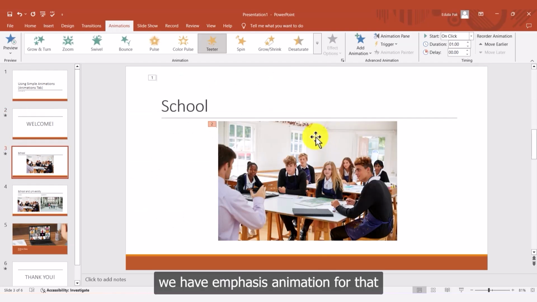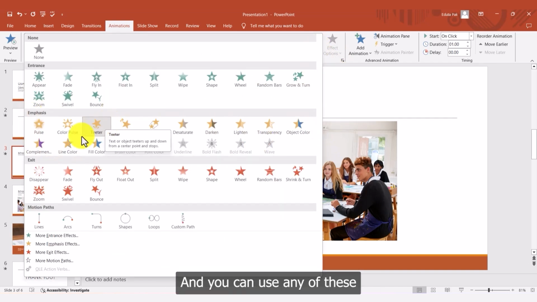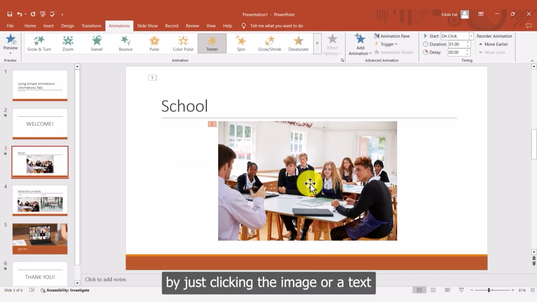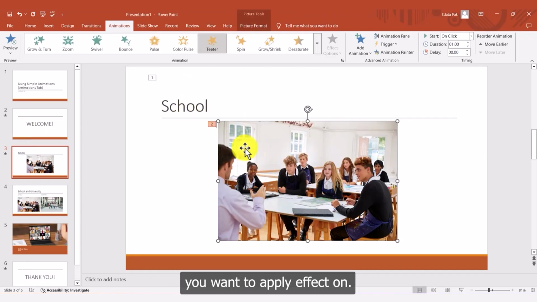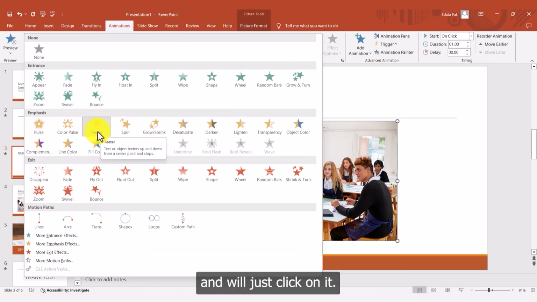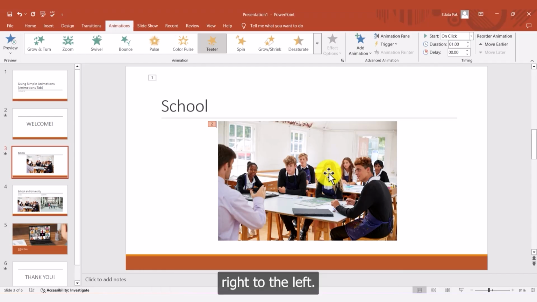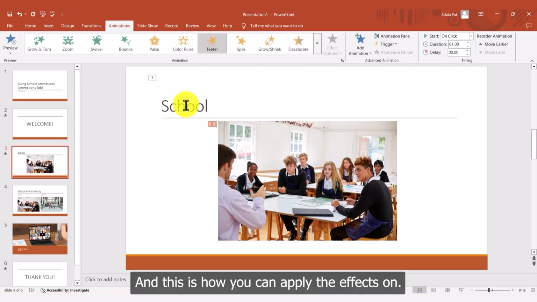The next we have emphasis animation. For that we'll go to this drop down menu, and here you can see we have all these options available, and you can use any of these by clicking the image or text you want to apply the effect on, and we'll go to this drop down menu. For example, I chose this teeter effect and we'll click on it, and here you can see this image tilts a bit right to the left, and this is how you can apply the effects.